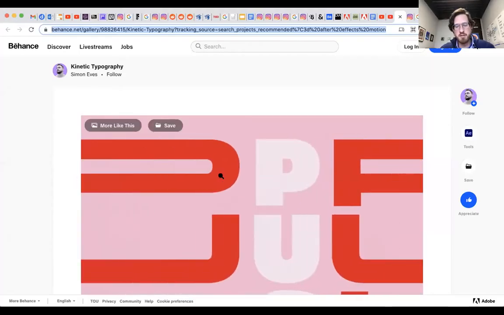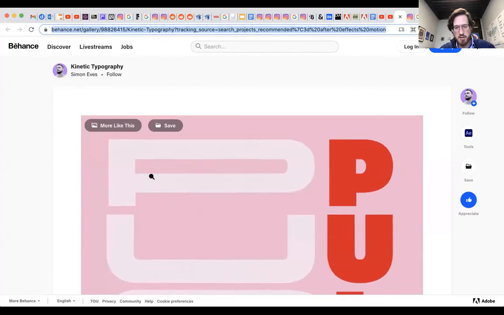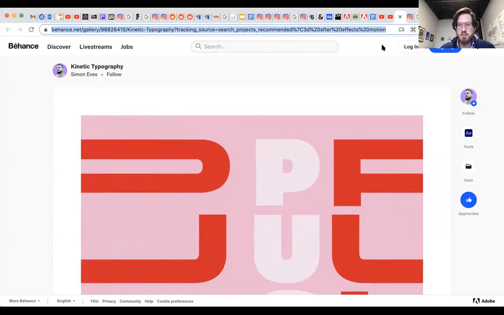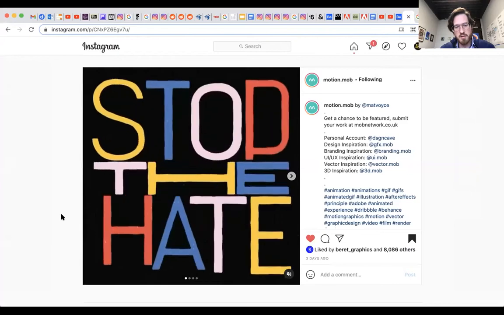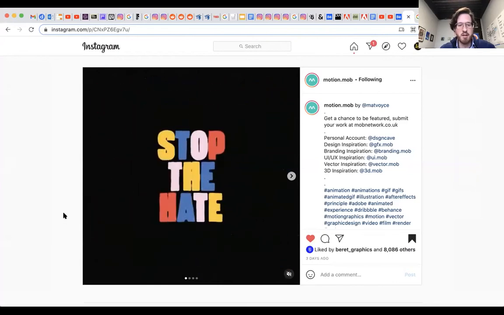So you guys remember me sharing this effect with you last time? Yeah, so it's just sort of like being able to stretch the points of the type to be able to get it to move in an interesting way. I think it's a really nice way to sort of make things move. Here's another good example of this that's in motion. Love the texture on this. This is by Motion Mob. And I think the message is wonderful.